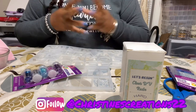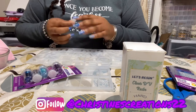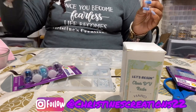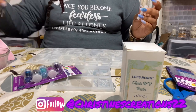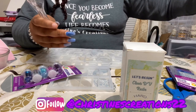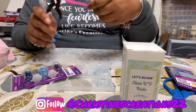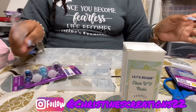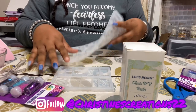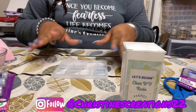Today we're going to work with adding fur balls to our charms and letter keychains as well. So I do have a bag of fur balls over here in the corner, that's off camera. So that's about it. You guys are going to need just some plastic spoons, or you can use a plastic stir stick that came with one of my molds as well. So we're going to go ahead. First, we're going to work on our keychain mold. So I'm going to put our letter mold to the side and let this be front and center.